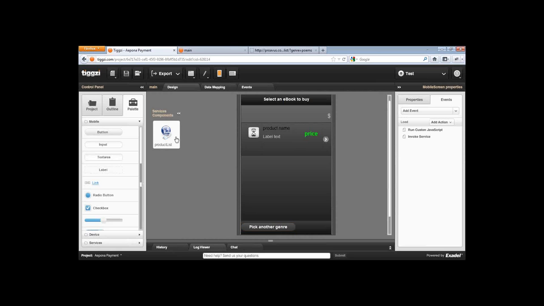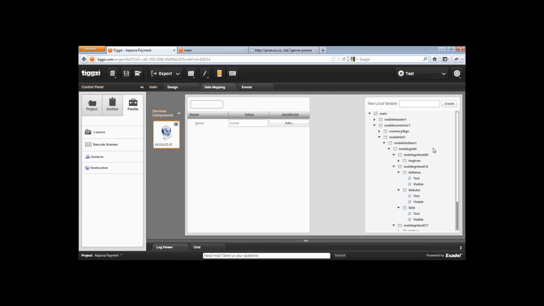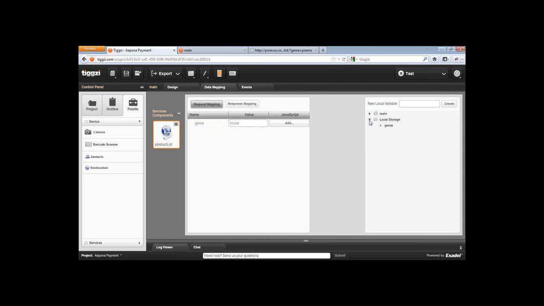Good. The one thing that is left, actually 2 things. One thing is to add another binding for a genre, this time for input parameter. Now you see we have it entered manually, and now we are going to drag and drop it, but not to the component, but for a local storage variable.